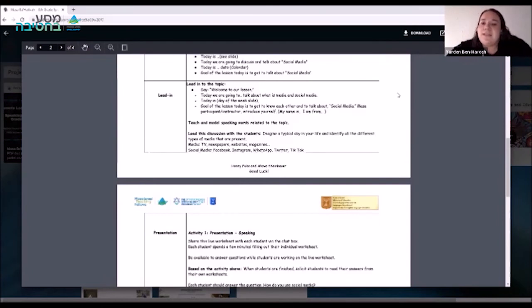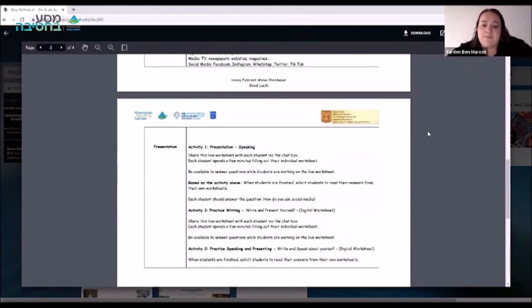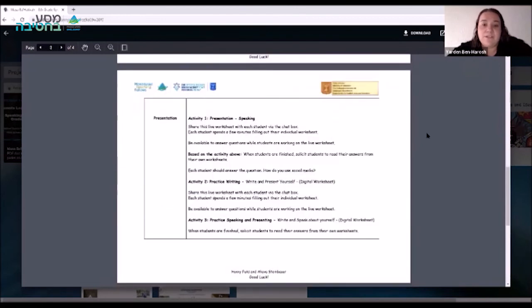Not only do they like talking about themselves, but they would love to make a makeshift post on a certain website or platform. So that's the goal, to get them interactive, and then they can present the posts that they make about themselves to the group, and then they can discuss those posts.